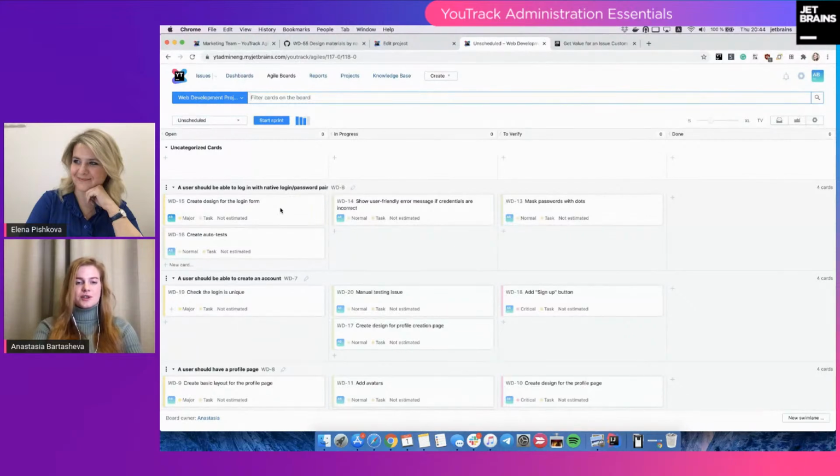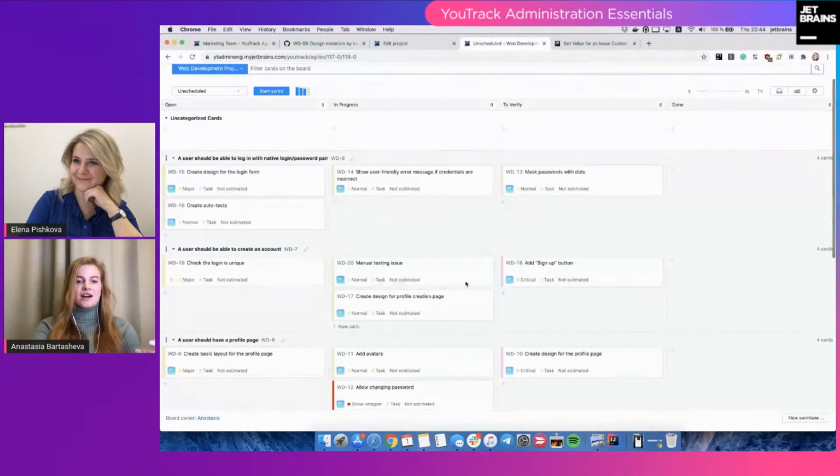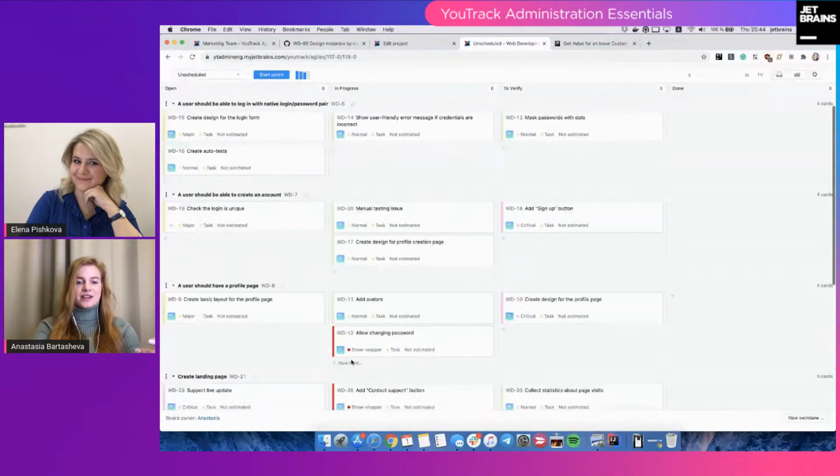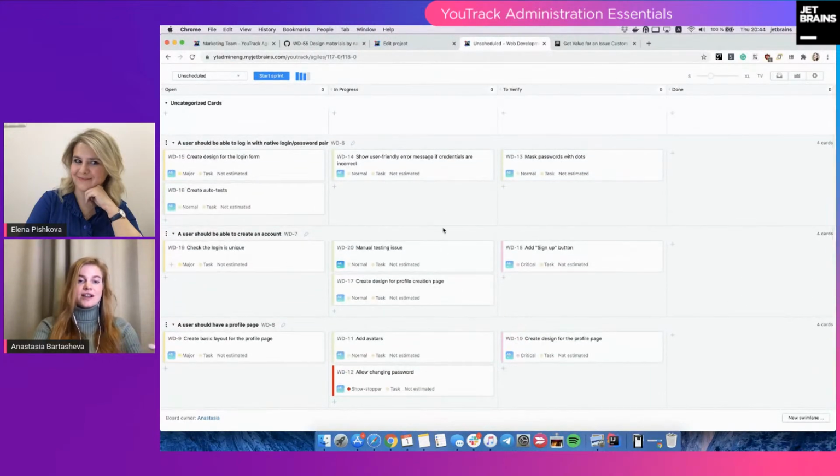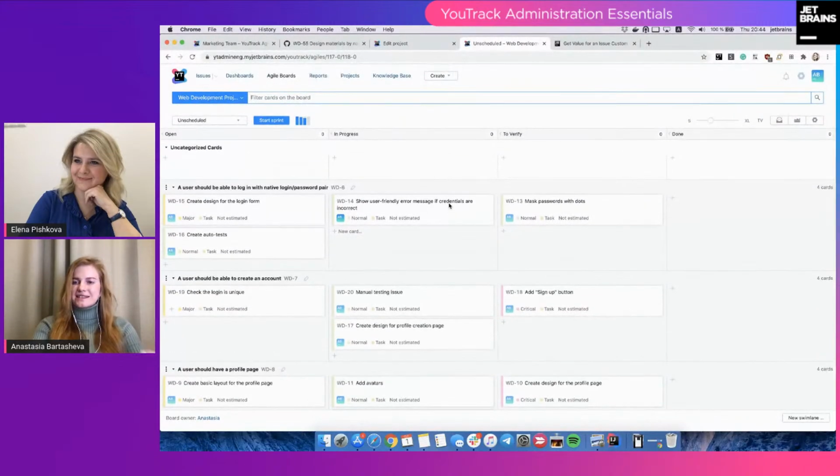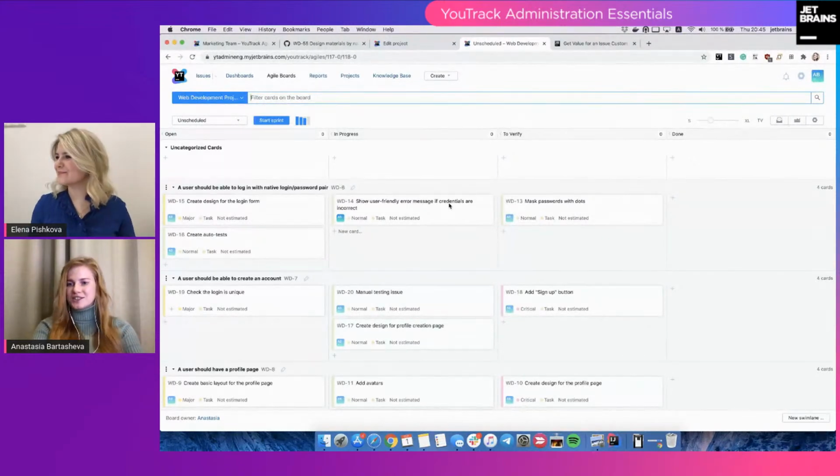So the development team can see their issues logically divided by their user stories, and they can track progress of each user story separately. And this is the place where the development team can plan their sprints and form their backlog and track their progress using the burndown chart. So I will ask Lena, as the Scrum Master of the web development team, to show us how they do this magic.